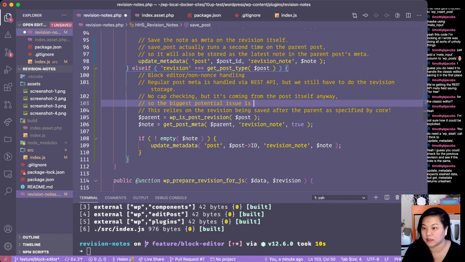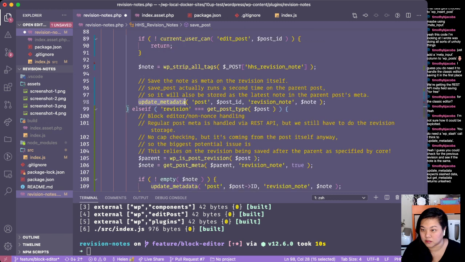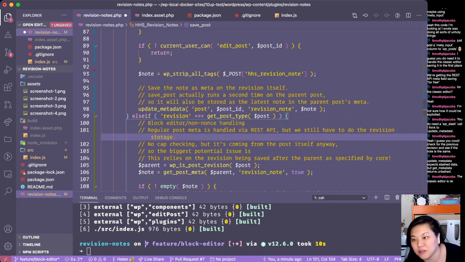Oh, here. Okay, so get_post_meta returns unslashed and update_metadata expects slashed. Does that mean that I need to also slash this one? Classic editor is okay. Why? Oh, because of the post global. God, this one sucks.